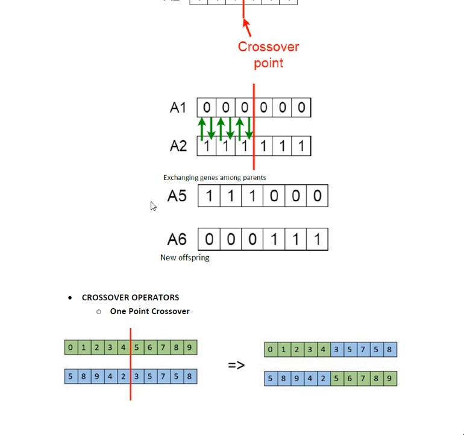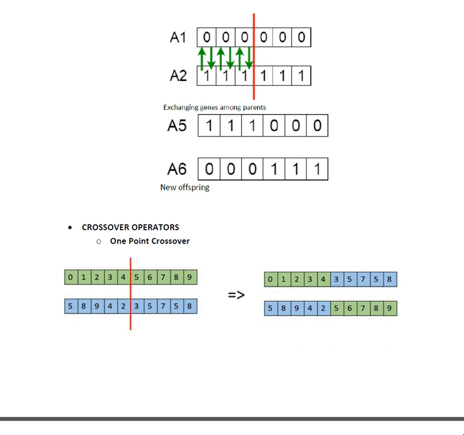There are different types of crossover. One is one-point crossover. That means we are interchanging the values on one side. We keep this part standstill, and these bits are interchanged with this. That is known as single point crossover. You can see the green part is standstill, and the right side is interchanged. So that is what we see: this green has come to this side, and this blue has gone to that side.